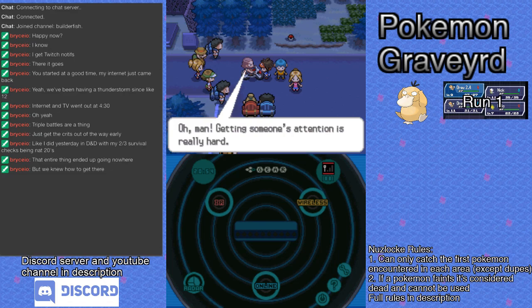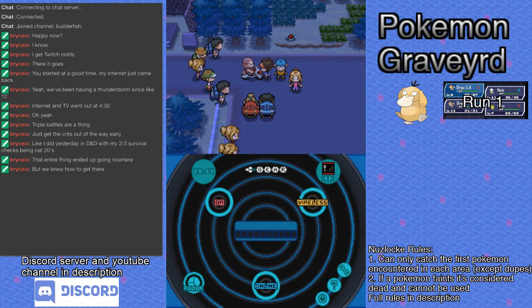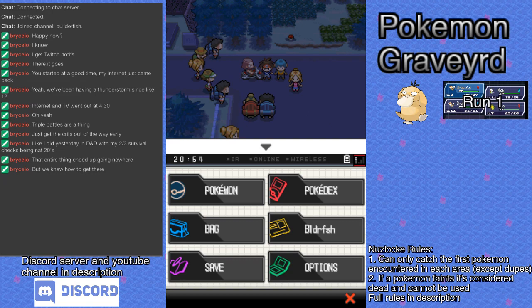Oh man, getting someone's attention is really hard. I feel like there's more to go through here. That little dialogue has a lot of detail to it, but I'm gonna have to fight this guy eventually, so.